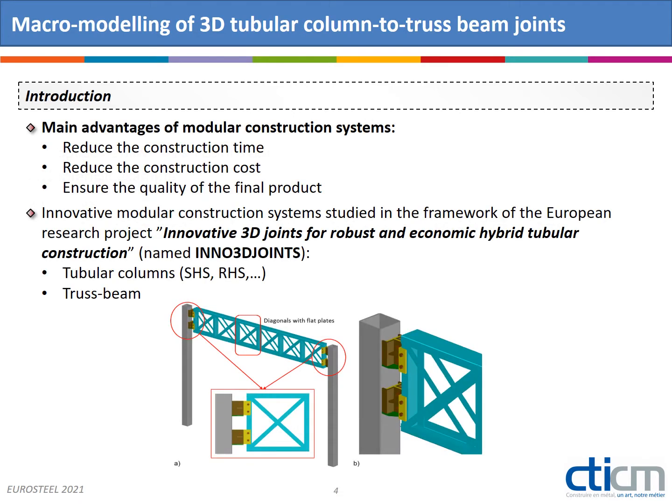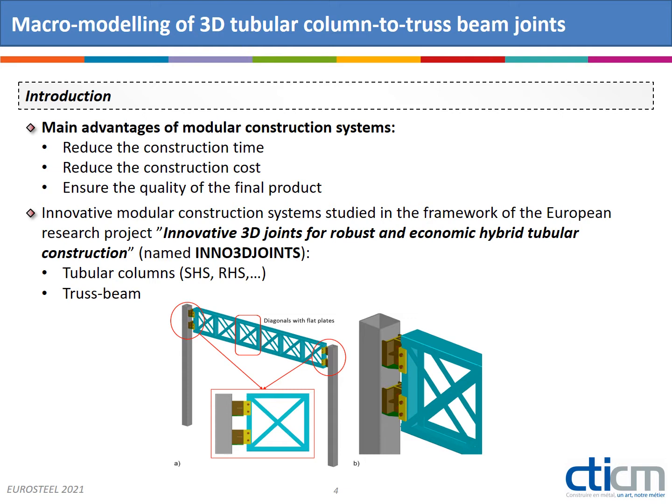As you know, modular construction systems have many advantages. They reduce the construction time and construction cost by ensuring the excellent quality of the final product. Many ideas of innovative modular construction systems have been proposed. One of them started in the framework of the European Research Project, Innovative 3D Joints for Robust and Economic Hybrid Tubular Construction, called 3D Joints.